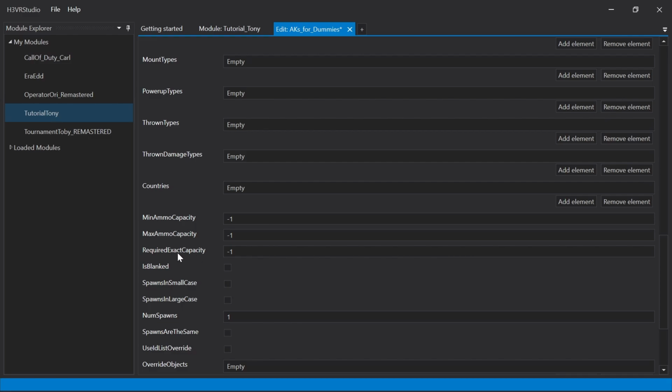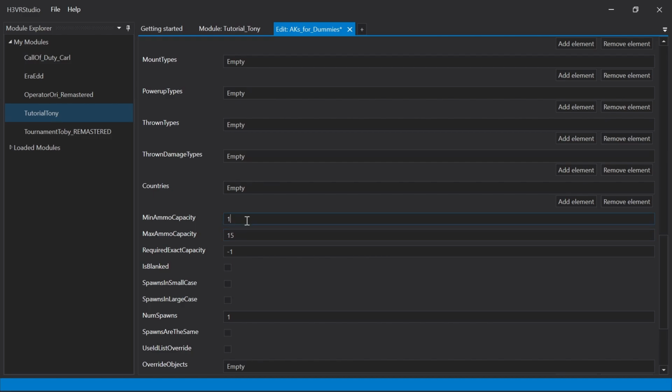Basically it makes it to where only guns and magazines that specifically have that exact capacity spawn in, but that's something we don't really need to worry about because I would probably just leave that blank, and you could also just as easily do min ammo 15 and then max ammo 15. So don't worry about required exact capacity, but back to min and max ammo.